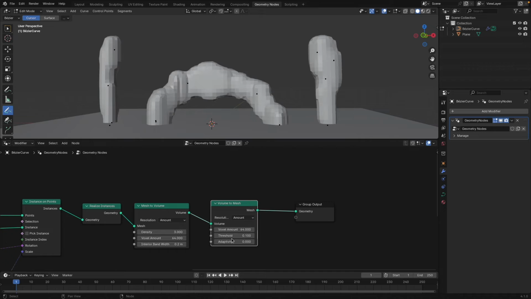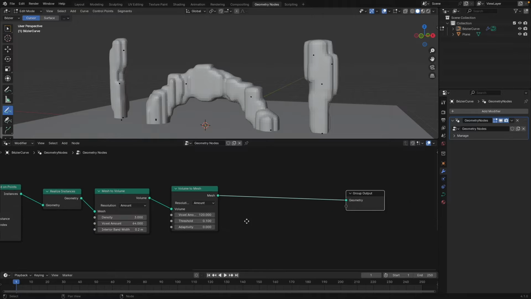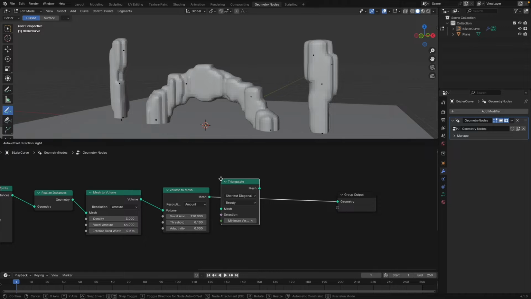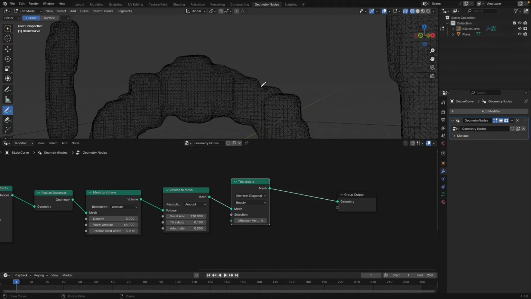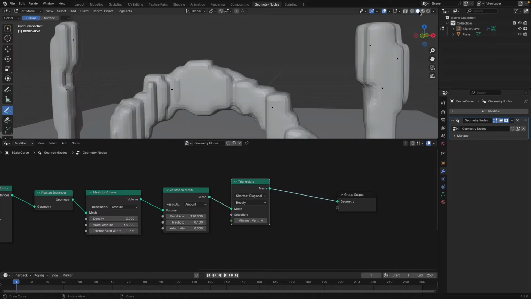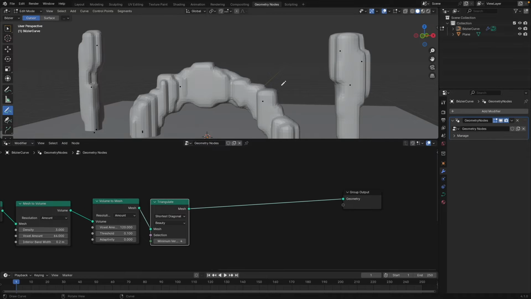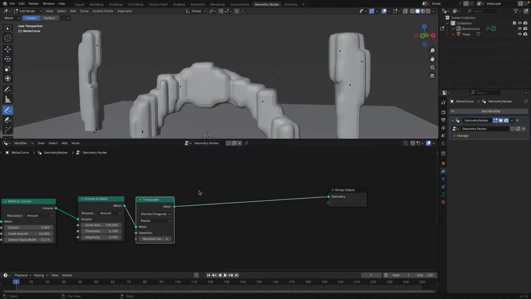I like to set this to amount, and then the voxel amount, I'll do 120, make it a little bit higher density right there. And then what I like to do at this point is triangulate my mesh. And that just helps a little bit with the remeshing process. You get some more even geometry right inside there, because remember, the goal ultimately will be to displace this with some noise displacement. So triangulate, easy way. It doesn't look pretty. If you're wanting really pretty topology, that's not this tutorial.